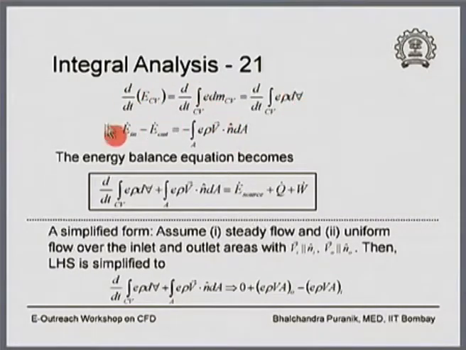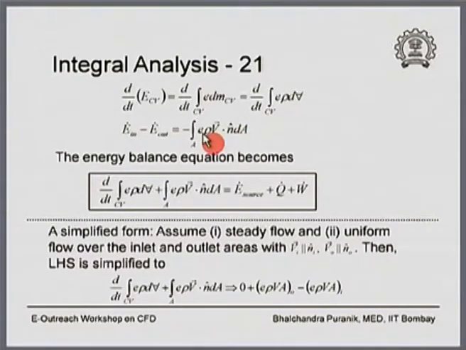As you can see here, the top equation is the expression for the rate of accumulation of total energy within the control volume. I am simply having this specific total energy multiplying the elemental mass. The elemental mass is further written as the density times the elemental volume, which is exactly how it was written earlier. And the E dot in minus E dot out, which are the total energy in minus total energy out due to the fluid flow. Remember that fluid flow is going to carry some energy in and will take some energy out. In exactly the same manner as what we had written for linear momentum, it will be minus area integral, over the area surrounding the control volume, of the specific total energy multiplied by this mass flow rate term. Again, v dot n will be positive for outflow areas, and v dot n will be negative for the inflow areas.